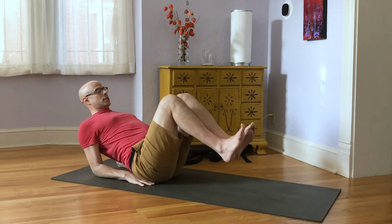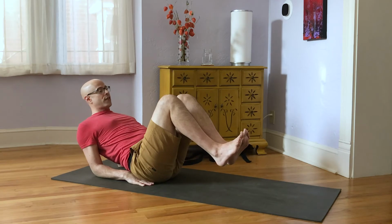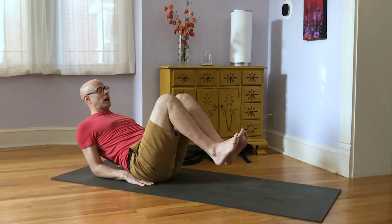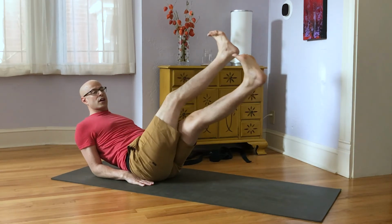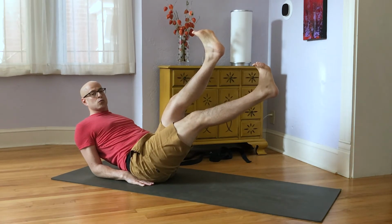Option number 2 is to lift your feet up off the floor. And if this feels like enough work for you, you stay there. Option number 3, I'm going through these fast because this is going to get hot real quick, you're going to extend your legs forward. This is an option, you can stay here. Option number 4, if you'd like, cross one thigh on top of the other and then separate the legs, and then you switch sides.